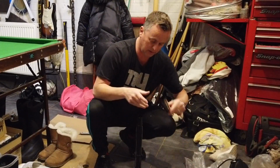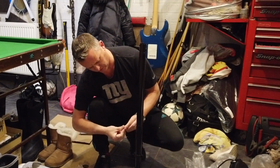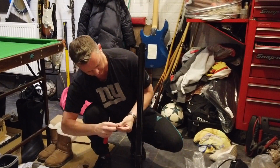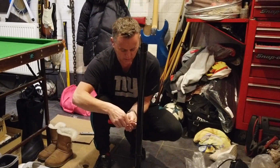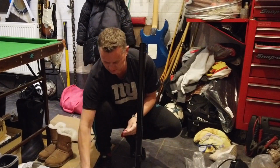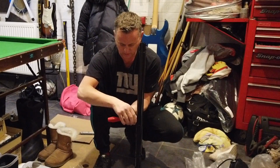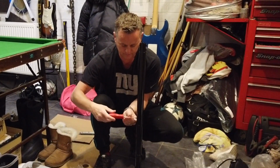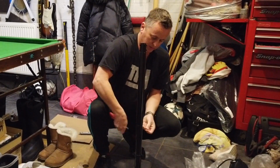So, like I say, according to the instructions, you can take this outside and leave it out in the rain. Not that I really want to, but that's what it says. It says it's waterproof. Yeah, it's going to double up as a patio heater if we ever have a bit of a barbecue outside. Should be able to carry it out and it'll keep you a bit warm outside.